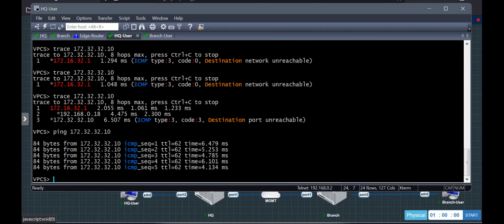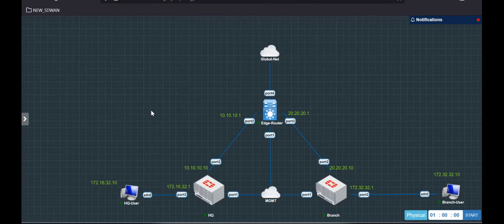So the next situation we'll take up maybe by next week. I'm telling you right in advance: there will be no problems with the edge router, no ISP issues. The problem would be maybe on the HQ, maybe on the branches, but a major problem which is very crucial, very genuine and very generic, and it comes very often. We'll take that up again with packet captures and see what is happening.